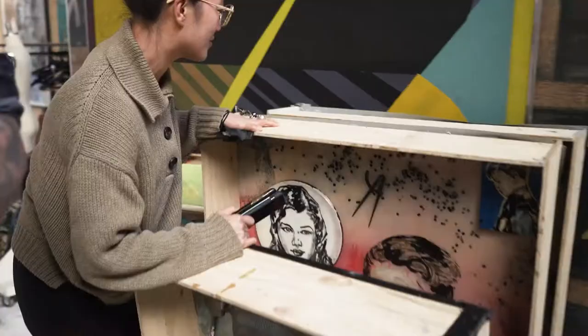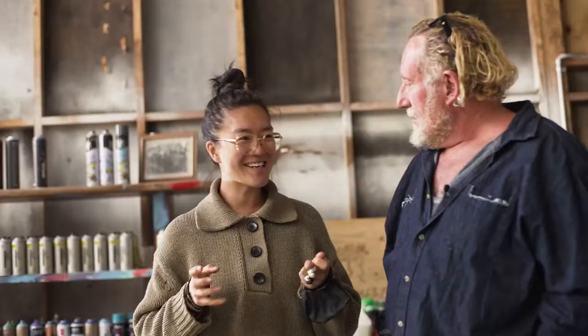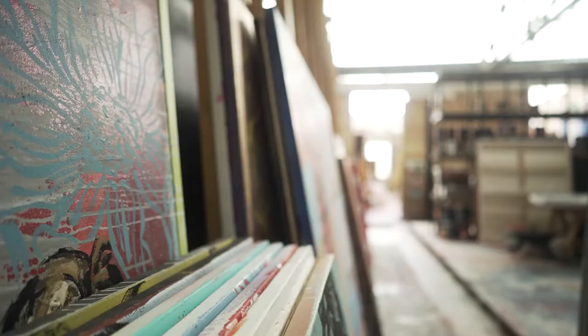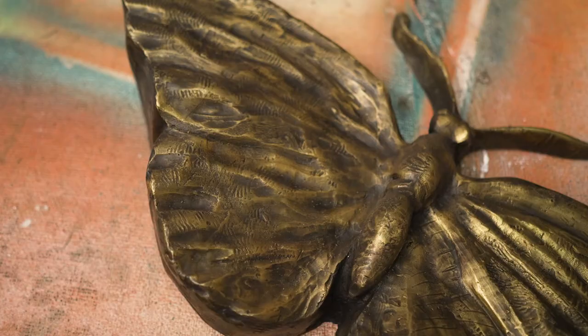35 years on in his art practice and he will throw all the mediums that shouldn't mix together onto a canvas and it messes up the canvas. It's what — what are those things that shoot at the heart to make you feel something? When he's like that, I'm like, oh yeah, it just sucks you in.